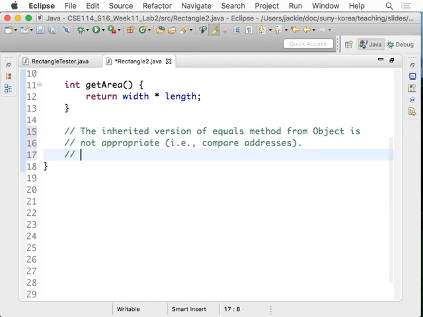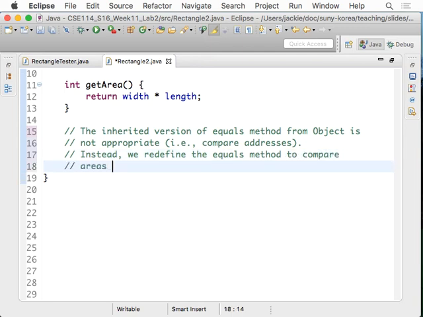Okay, instead we redefine the equals method to compare areas of two rectangles. Okay, that's what we want to do. That's kind of the flow of the story.